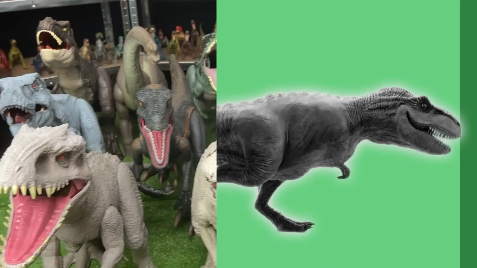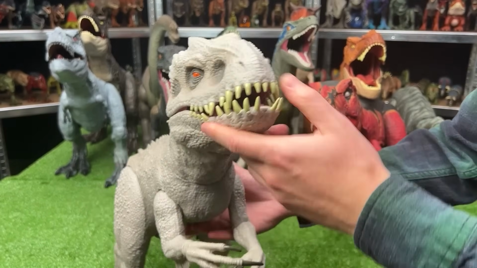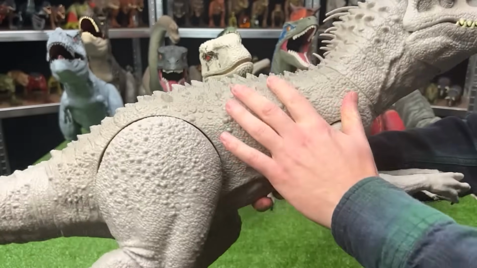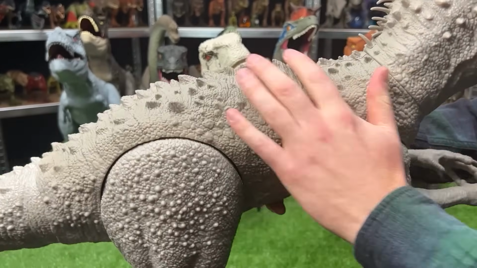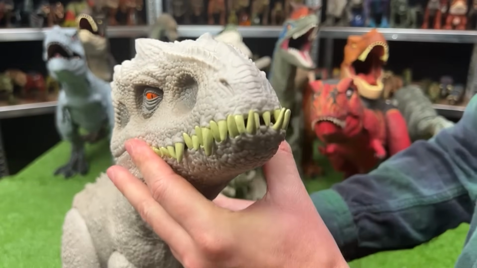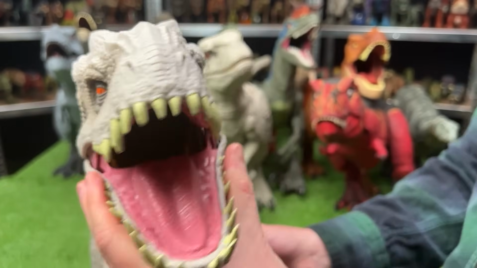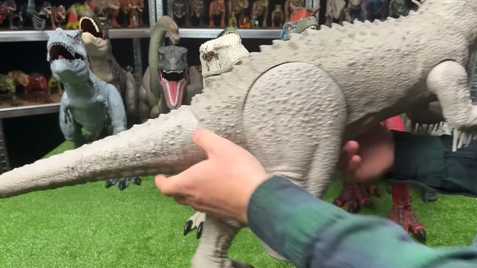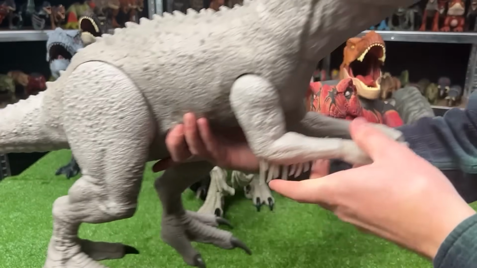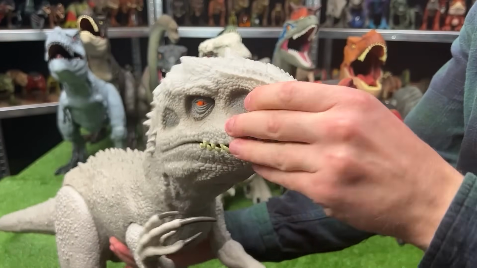Get started. First up is the Super Colossal Indominus Rex. This figure has the classic gray coloring like you'll see in the movies. It's got a super textured and bumpy back. It's got the spines right along its neck right there. And it has a super scary looking set of teeth. Plus, this figure is fully posable. You can move the tail, you can move the legs and the ankles, you can move the arms and the wrists, and you can twist the neck around too.